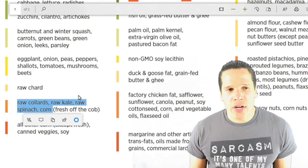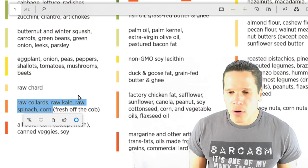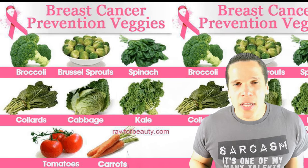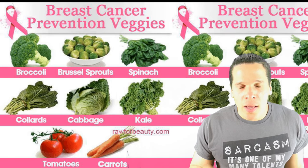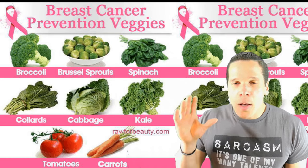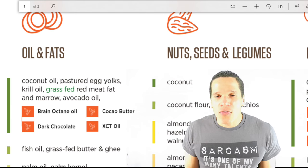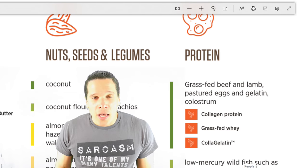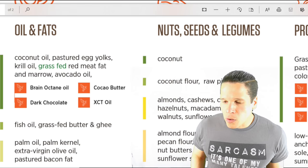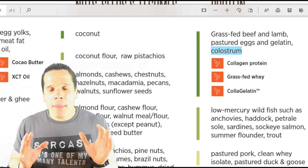Right off the top, raw collards, raw kale, and raw spinach are considered foods that are borderline toxic according to the professor. That may be a first. I guess all those vitamins that don't get diminished when you don't cook your vegetables somehow and magically make these three particular vegetables borderline toxic. That's okay, because the bulletproof roadmap allows you to eat foods like coconut oil, egg yolks, dead cow fat, dead lamb flesh, colostrum, and a whole bunch of bulletproof food products and supplements like dark chocolate and brain octane oil — all considered bulletproof.